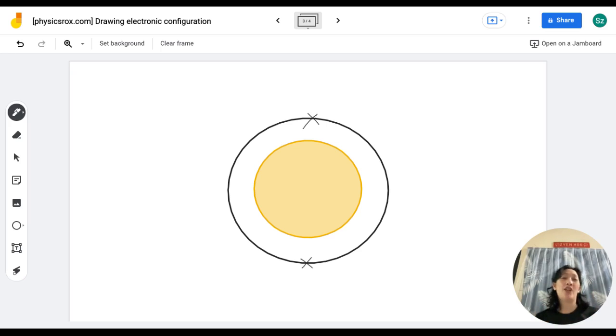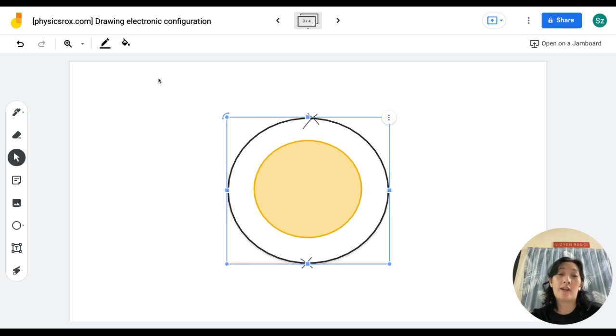Now, when you get to the second shell, how do we get to the second shell? Let's look at the next element in the periodic table, say the element with proton number 3, like lithium. Lithium has 3 electrons, right? But we already established a rule that the first shell can only have a maximum of 2. So you cannot just squeeze the third electron into the first shell. Because the first shell maximum is only 2, there's one more electron that we need to put in. That needs to go into the second shell.